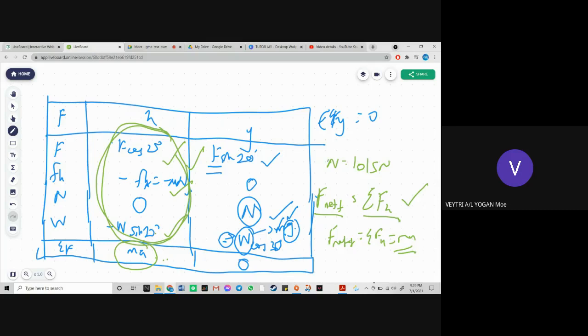Next, for question D, the time taken for the block to travel 30 meters from rest. I guess you have multiple formulas from your second chapter: V squared equals U squared plus 2AS, S equals UT plus 1/2 AT squared, and so on. Use these formulas to find your time. Your time would be 4.94 seconds. And for the previous question, your acceleration's answer will be 2.46 meters per second squared.